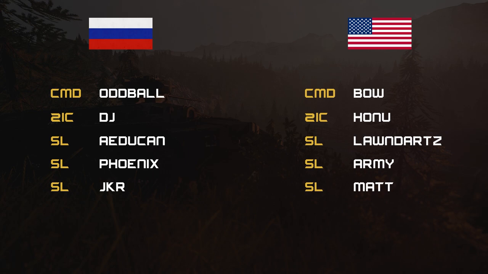For the Russian side, we have Oddball, with his 2IC being DJ, and 3 other SLs being Duke and Phoenix and JKR. For the U.S. side, we have Command being Bao, his 2IC being Hanu, and 3 other SLs being Londarts, Army, and Matt.